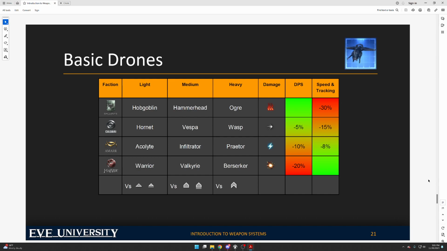Yeah, so, okay, we'll talk a little bit of theory here. Y'all are going to get a little more content than maybe you bargained for. If you want raw damage, short-range turrets, and in particular blasters, are your best choice. So if you know you're going to fight battleships with battleships and be face to face within 10 km of each other, you want blaster Megathrons, and that's going to do the maximum amount of damage. But unfortunately, that's paper damage because it doesn't necessarily apply to anything smaller.